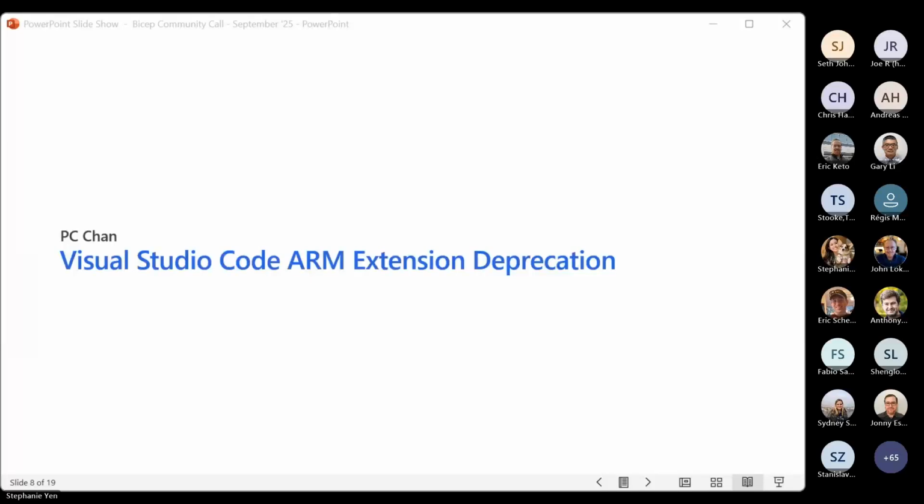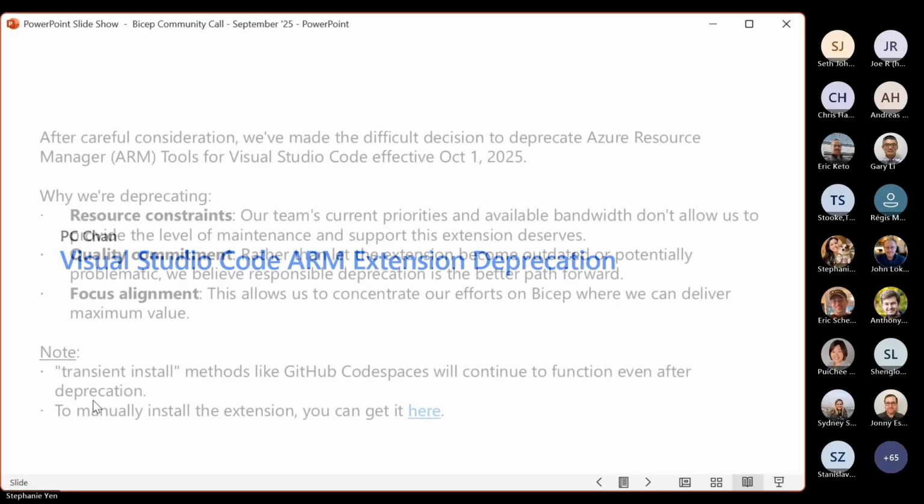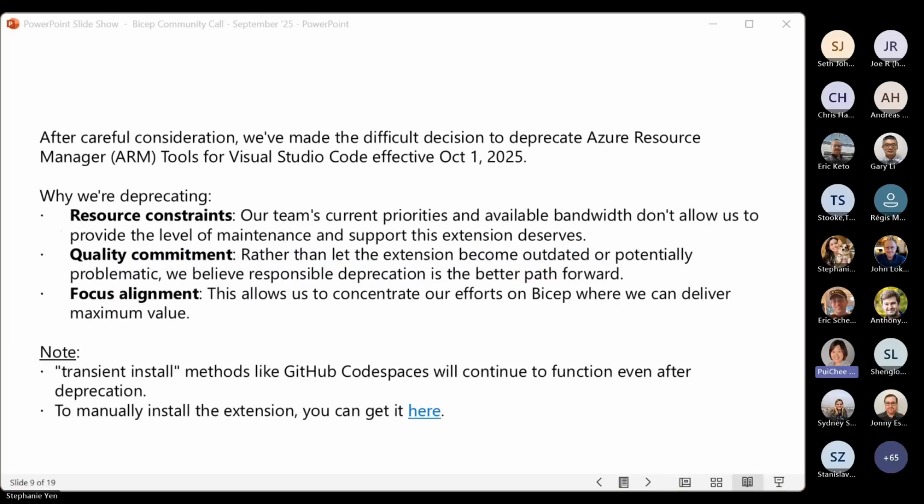Sure. Can you go on to the next slide? So this isn't the easiest update to share, but it is an important one. We have made the decision to deprecate the ARM2's extension for Visual Studio Code starting October 1st, 2025. The extension has been in maintenance mode for some time, but with recent shifts in priorities, we've taken a hard look at where we can deliver the most value.